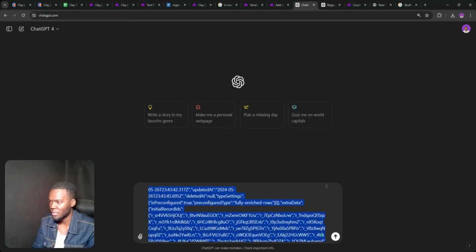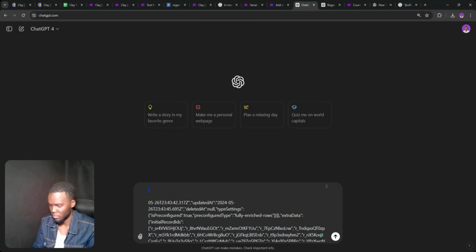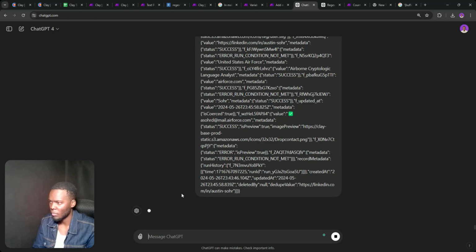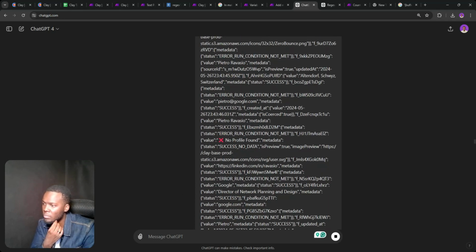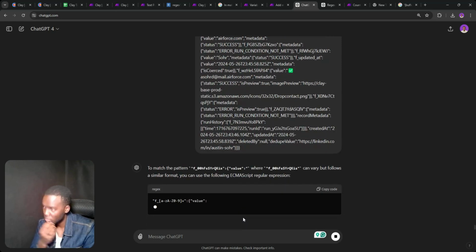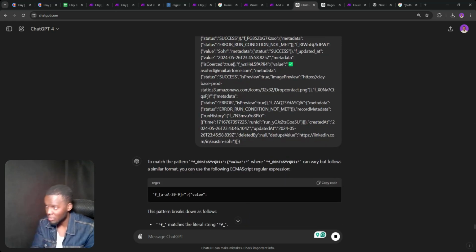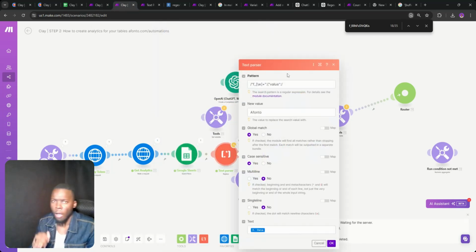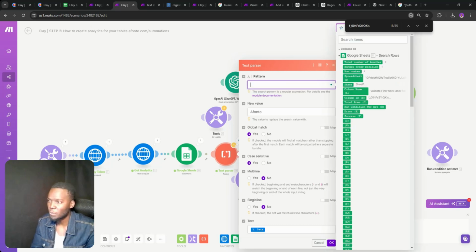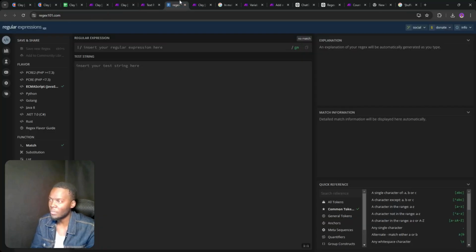Let's see if it gives us the same thing. Right, it gave us something different. Wonder if this is good. Let's see if this works.